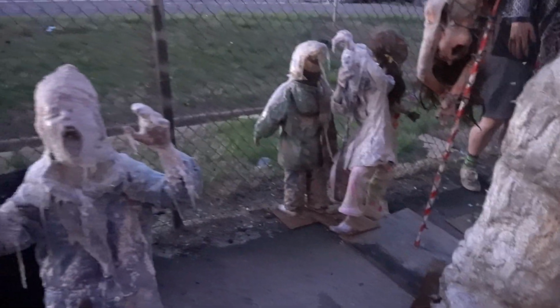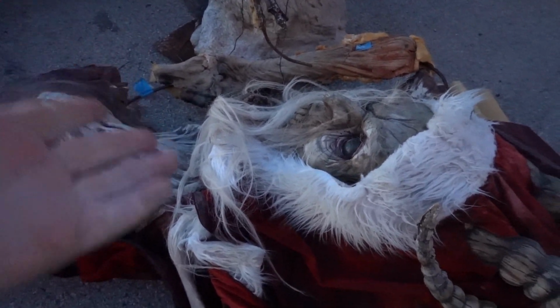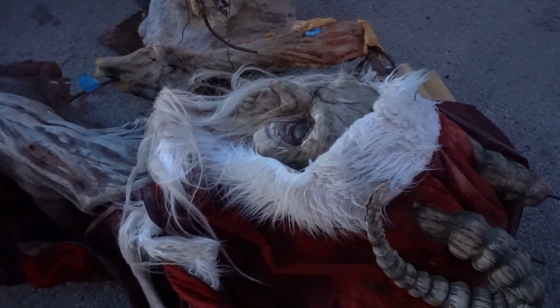We have 4 frozen kids. And we can sell those for $500 each. As you can see, there's nothing wrong with them. They're totally frozen. Okay. Now, this is a Krampus from Midnight Studios. He has a stand. He's laying on the ground, and his cloak goes down and gives him his body form. He probably needs a little TLC. But from Midnight Studios, I'm guessing that this thing cost around $4,000, $3,500. I mean, we could sell it to you for $800, okay?